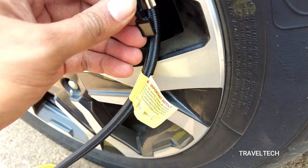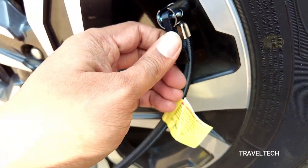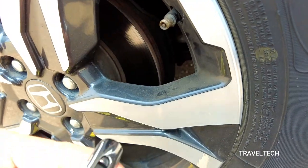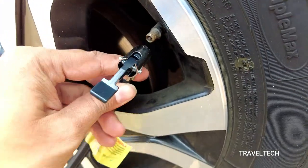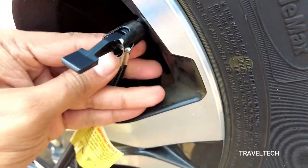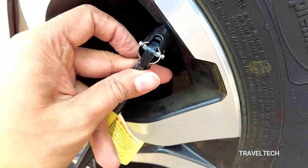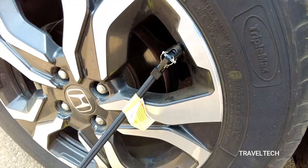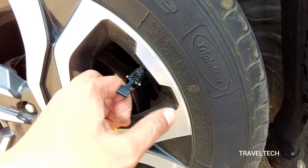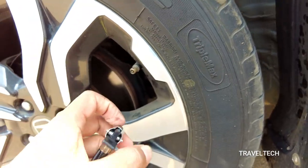So let me just go ahead and show you how you have to remove this. So just take out this plug and pull it out slowly, and there you go, it is as simple as that. So in order to plug it in, you just have to press it inside, and once the air starts to hiss out, you just have to push this switch in, and it's done. So guys, let's go ahead and remove this adapter. Just flip this switch and slowly pull it out, and there you go.